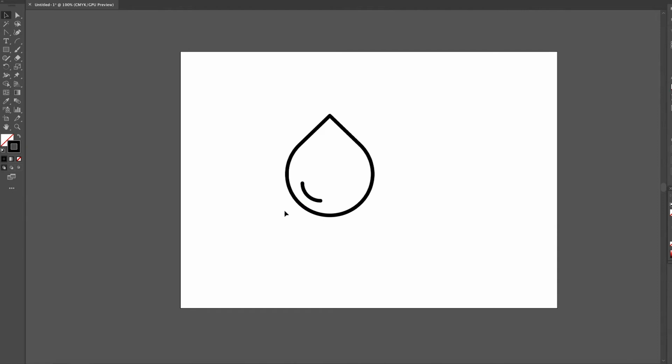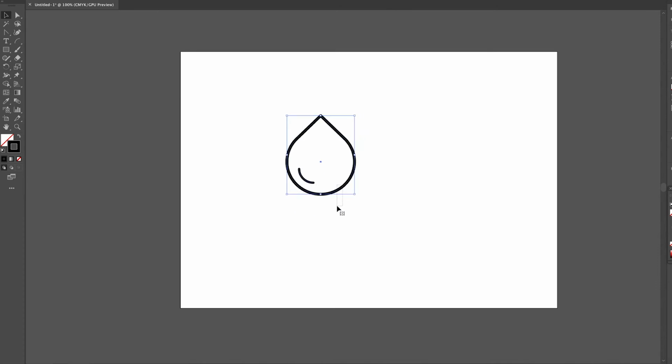That's quite good there actually. I'm just going to bring the stroke width down a little bit so it's not the same stroke as this, and that's pretty much it. So that's a water drop icon that you can use. I'm just going to scale that and move that to one side.